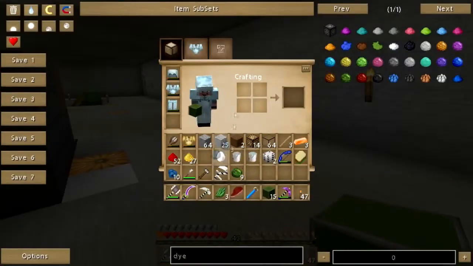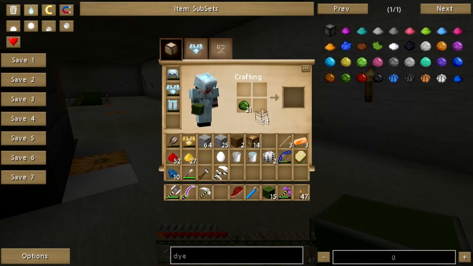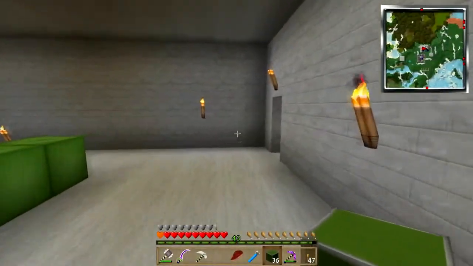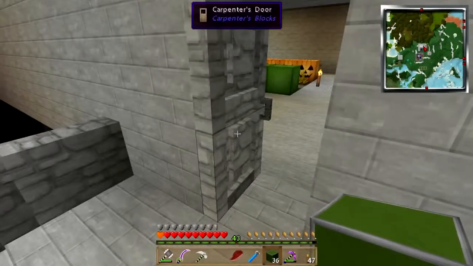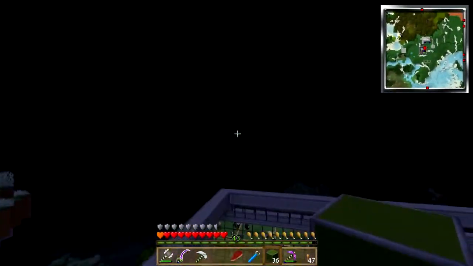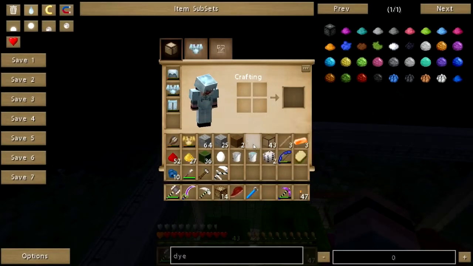So I've got all my clay here, I've got all my cactus green, I've got all my dye. I now have a little over half a stack of green glass to play with. So really, has it already stopped raining? Oh, that's why I'm lagging. Okay. No, it hasn't stopped raining. It just, the sound went away for a little bit. Okay. Interesting.